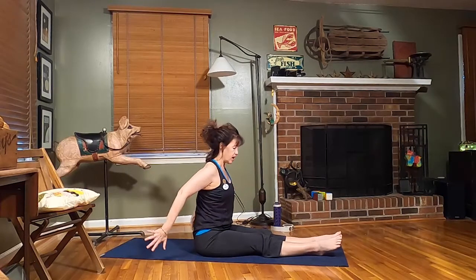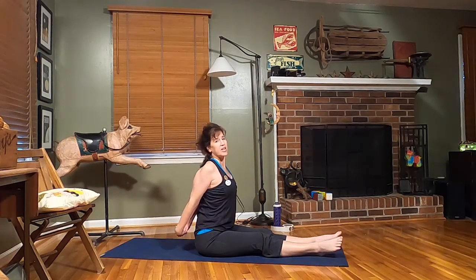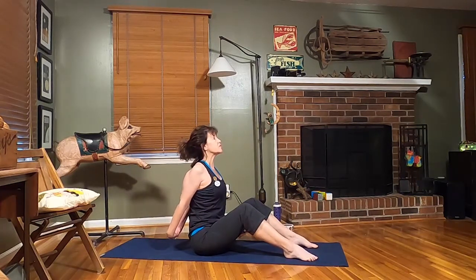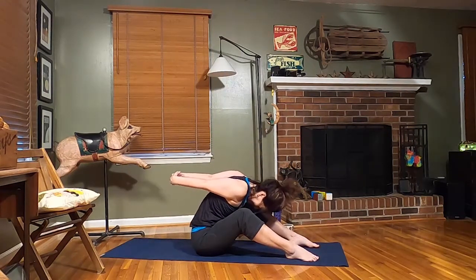Take your hands behind you. Let's interlace the fingers. Open up that chest. Look up, lift up. And we're going to hinge forward once again. You're not going to be able to go very far, and that is perfectly fine. If you like, you can bend the knees a little bit. So lift up and hinge forward. Take those arms back and lift them up-ish.